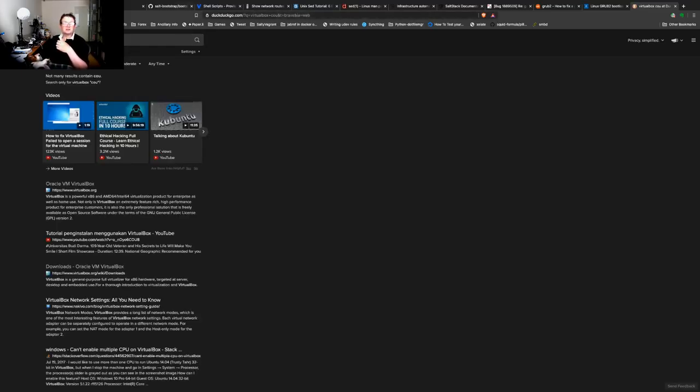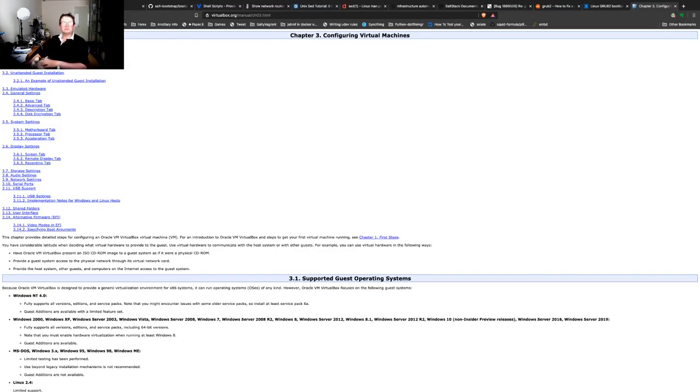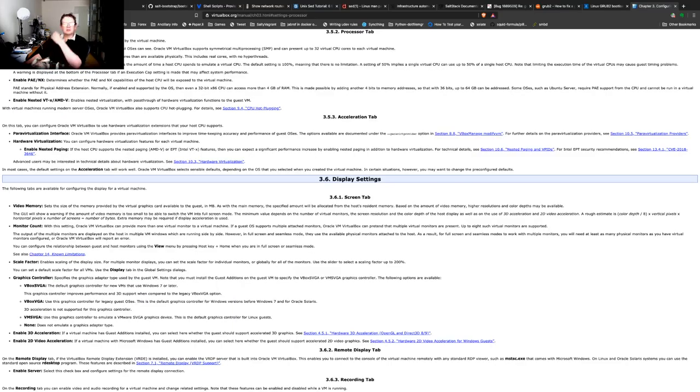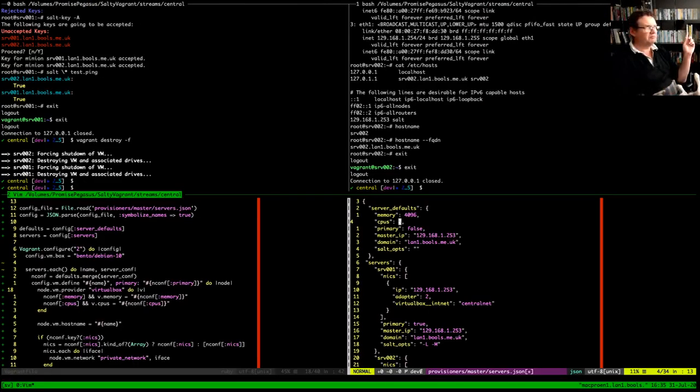Actually, the best place to look for a lot of this setting stuff is in the VBox documentation, which is what this is. So where are we? CPUs, system settings, processor tab. This is for the interface. However, it should tell us, so processors, number of virtual CPU cores, yeah. Okay, so what we're saying here is we've got a 2 core system. I think both of the machines I'm going to put this on are actually four core systems, and both of them have got 8 gig of RAM as well, but we won't push it too far.